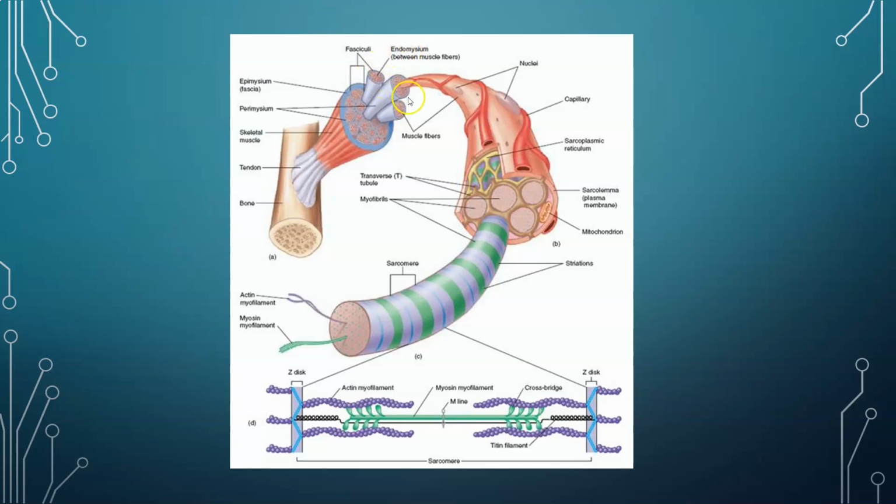And then each individual muscle fiber is surrounded by its own, the perimysium surrounds the bundles, my apologies. So epimysium surrounds the muscle itself. The perimysium creates the muscle bundles, and those bundles are known as fasciculi or fascicles. And then each individual fiber is surrounded by connective tissue that extended deeper from the perimysium to form the endomysium, which surrounds each muscle fiber.